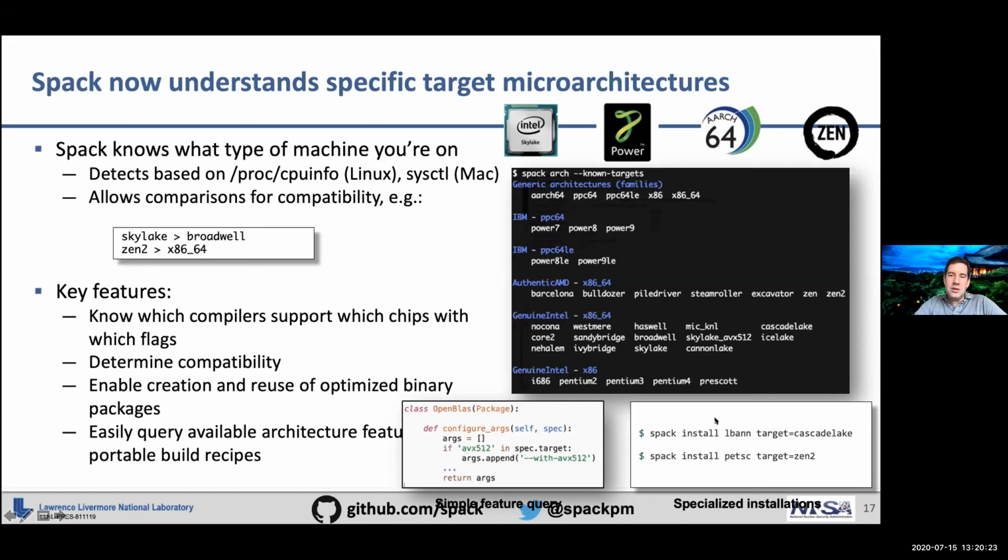The other thing that we can do is you can specify the target on the command line. So you can say spack install, say, LAMMPS or PETSc, and target a specific microarchitecture. So if you're on a Skylake machine and you don't want to build for Skylake, you could build for Broadwell. You could build for an older architecture that doesn't have all the instructions if you want to be more portable. And people do that for things like hybrid clusters where they have different types of processors. But by default, we will build a binary and we'll say, hey, this binary is good for Skylake, so that you know where you can use it.